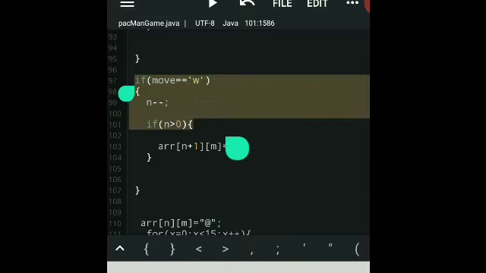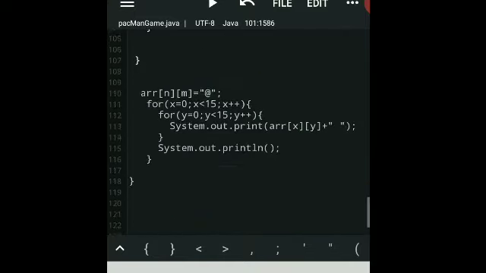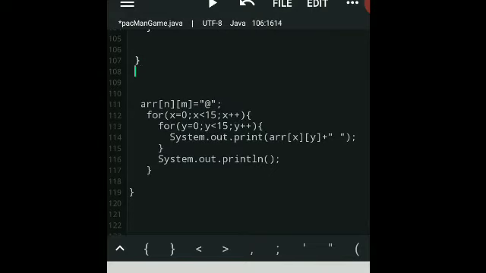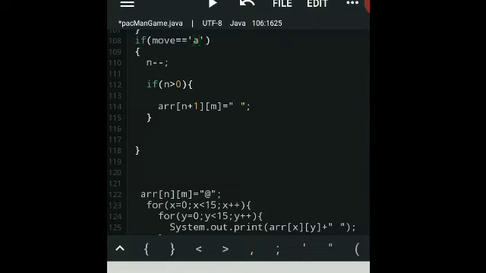Also copy this code, paste it here, and then we're going to change it to A for the left.